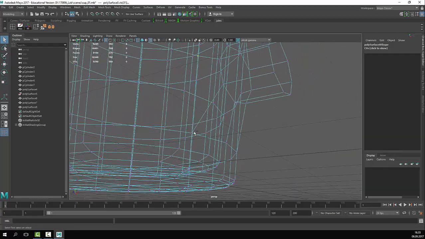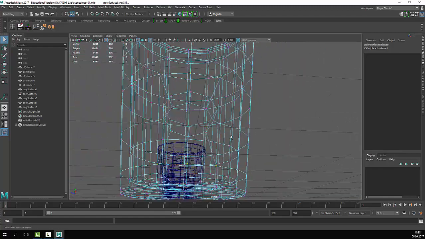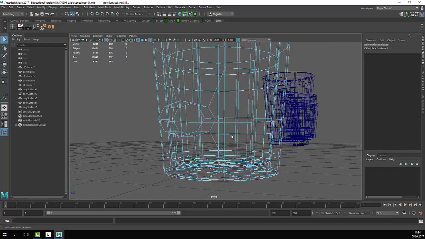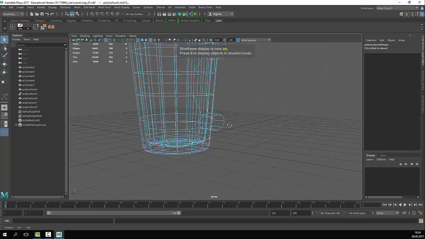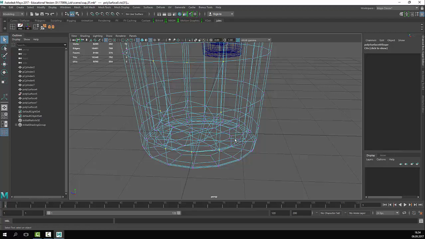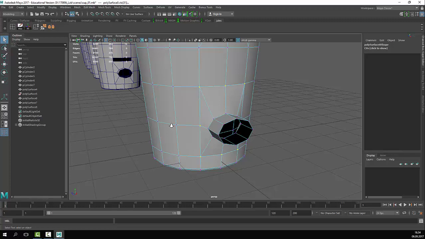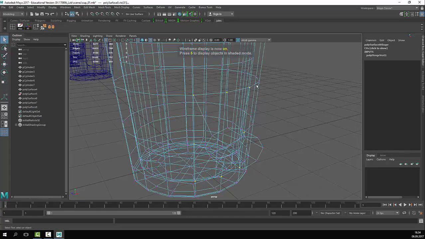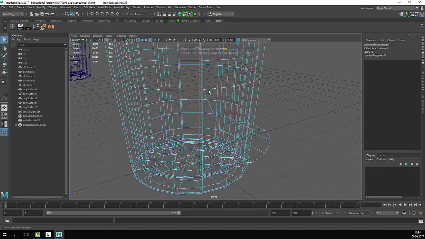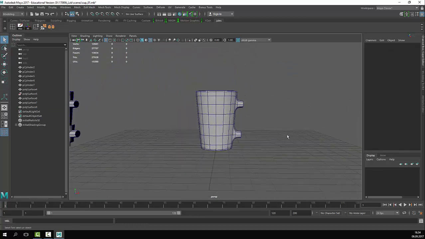Just be careful when you're selecting vertices that you're selecting the vertices you want, and that you don't have any other ones selected. When you're selecting two vertices like that to be merged, you need to do a selection marquee and not just a single click, because if you single click, you'll only select one of the vertices. Then it should work to just merge them all in one operation. Let me double check. Yeah, so that's one. That's one. That's one. And then press number 3. So that's the subdivided result.